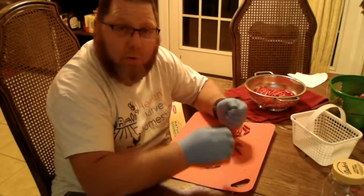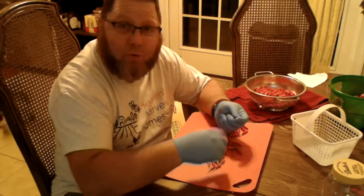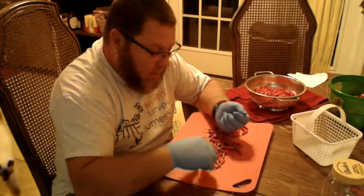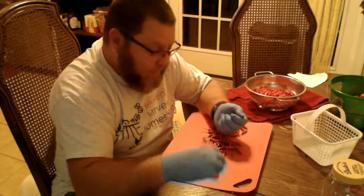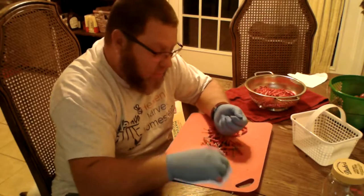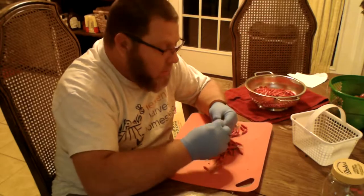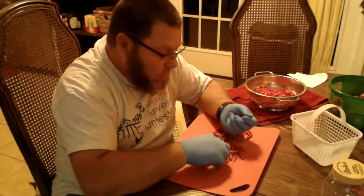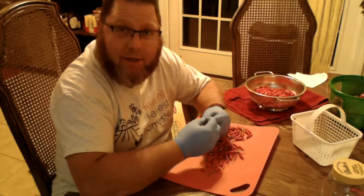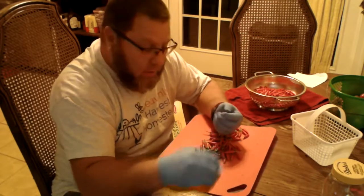All right, so I was born in Louisiana in New Iberia, the home of Tabasco sauce. And the McElhaney family has been making Tabasco sauce for over 100 years, if I remember right. The reason why they chose this is because it has such a unique flavor from other peppers. And they grow very prolifically in the heat. And Louisiana certainly has no shortage of that.